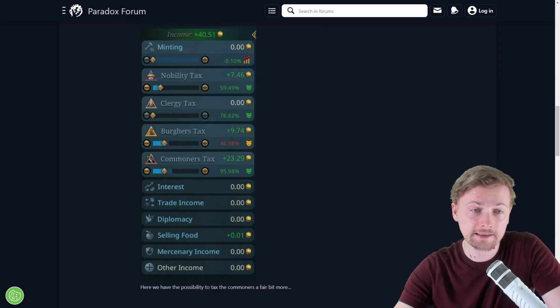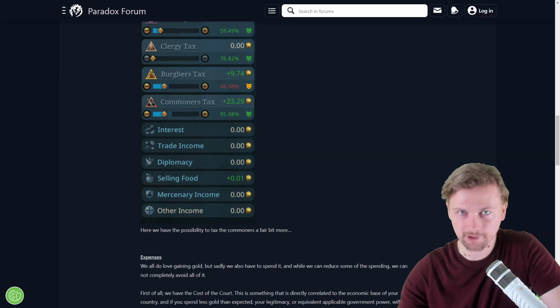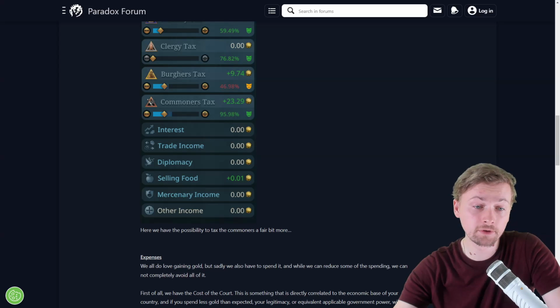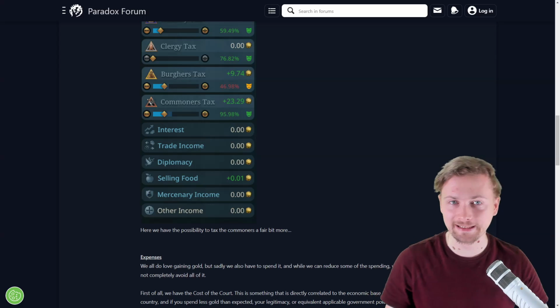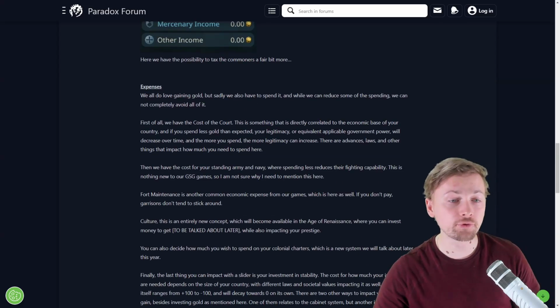We've got a nobility tax, clergy tax, burghers tax, commoners tax, there's interest, so there will be loans, they're just not explained yet. The trade income, the diplomacy, the mentioned selling of food, mercenary income. That might tell us that we will be able to sell mercenaries to other nations. And other income. Let's go to the expenses.